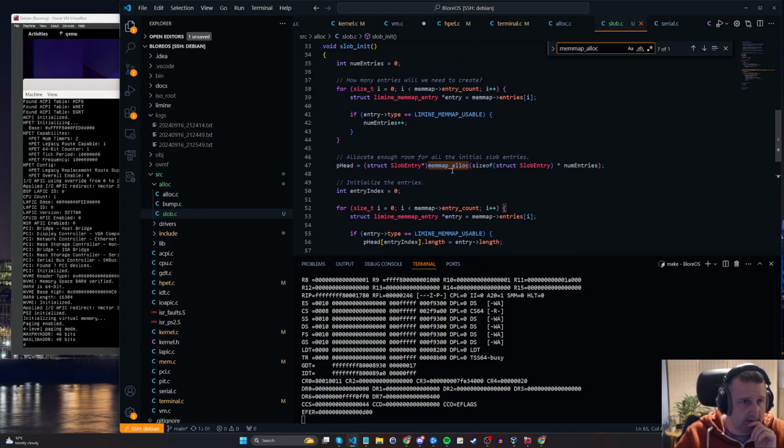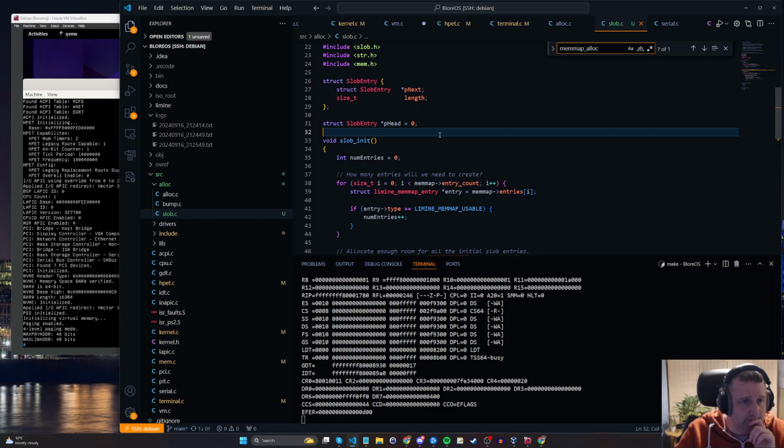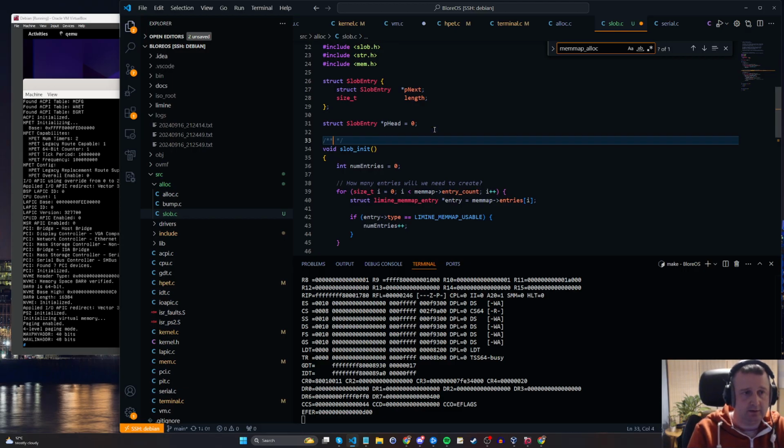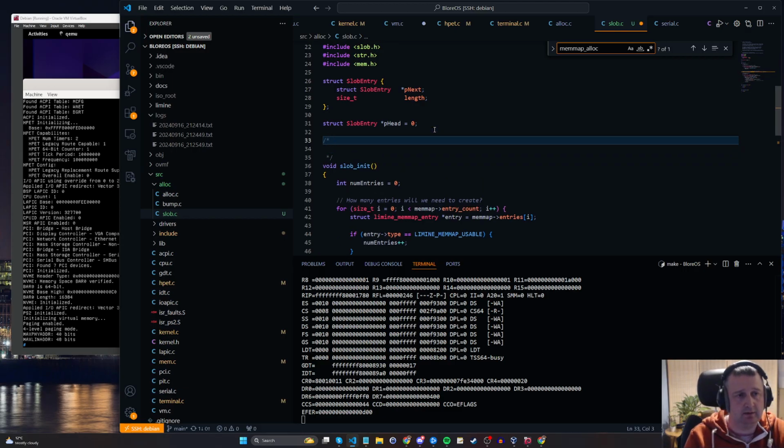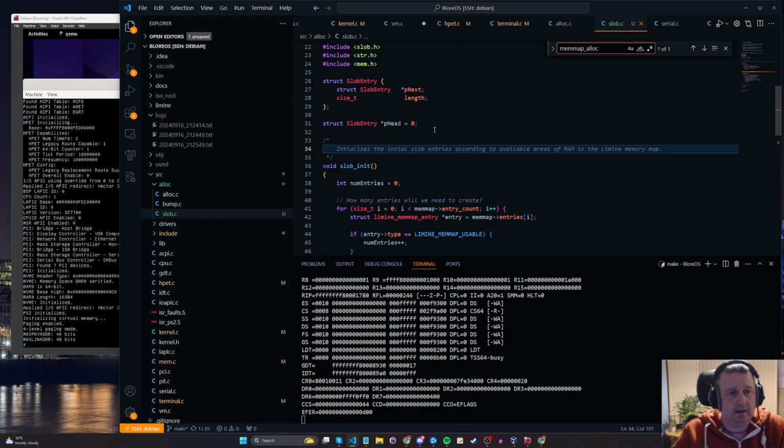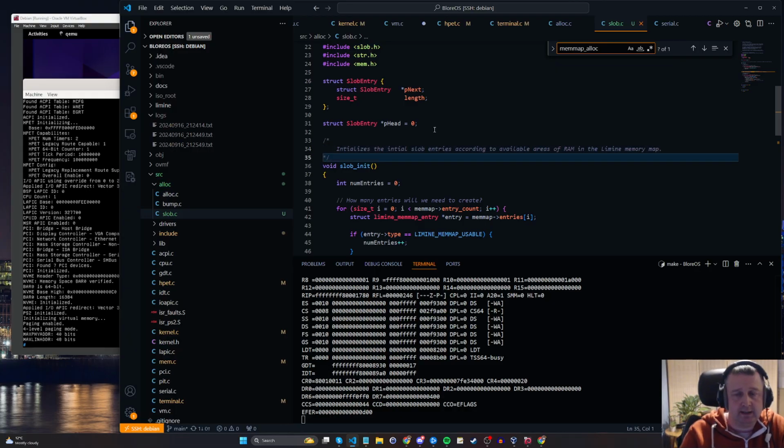So let's document this. Initializes the initial SLOB entries according to available areas of RAM in the Lamina memory map. And that is what we're doing.